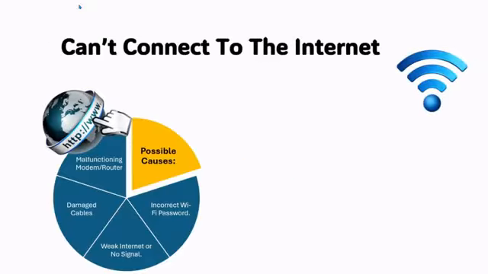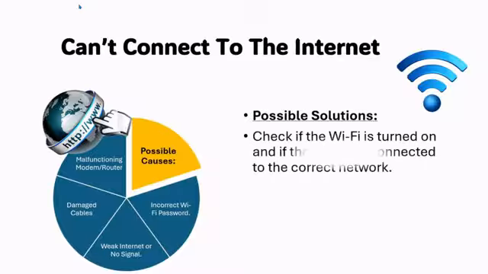So here we have another problem, and this one is can't connect to the internet. Some possible causes might be a malfunctioning modem or router, there might be damaged cables, there might be a weak internet or no signal, or you might just have the incorrect Wi-Fi password. So these are some solutions.